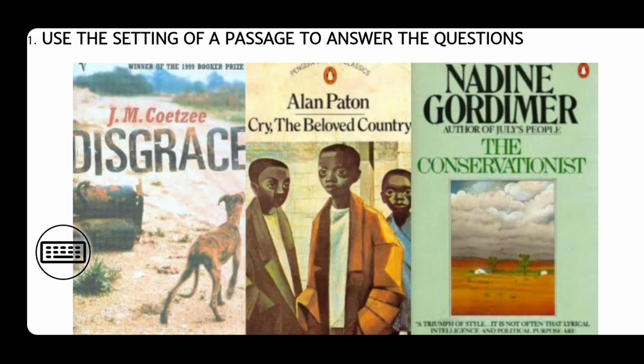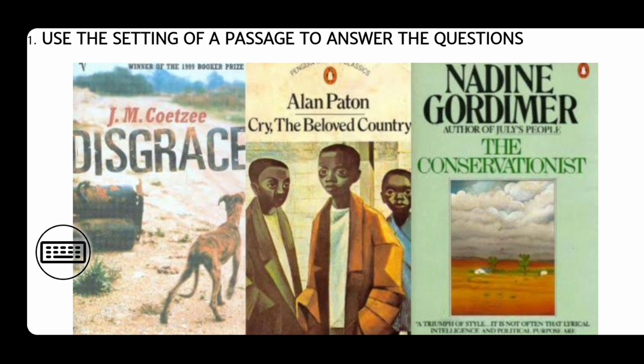And that secret is every passage has its setting. Using the setting of a passage, you would fully understand the passage and be able to answer any of the questions that come under the passage. But if you do not understand the setting of a passage, it will be difficult to understand the whole passage. Now, from the way the writer puts up a comprehension passage, the information conveyed, how the writer starts and ends the passage plus the arising questions, you'll be able to know the setting of that particular passage.